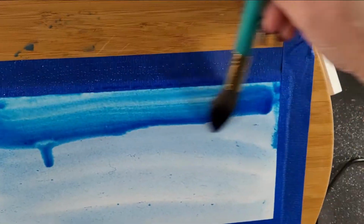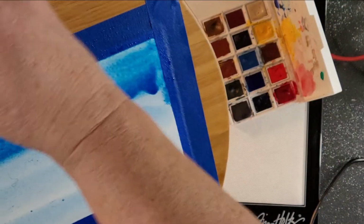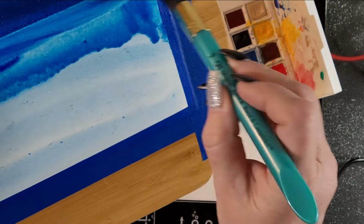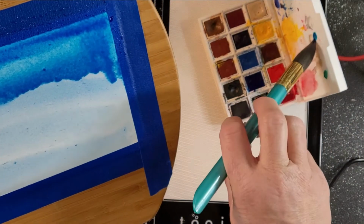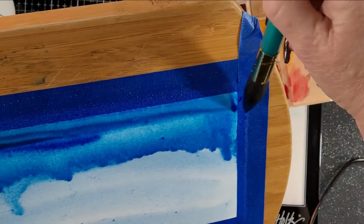So I had a little bit too much water when I laid down that first wash of color, so I took my little towel to it and blotted some of it up. And I want that color to move. I want it to be really deep and rich at the top and then to gradiate down to a softer, lighter blue at the bottom. So I actually took my heat gun to it and I dried that first layer.